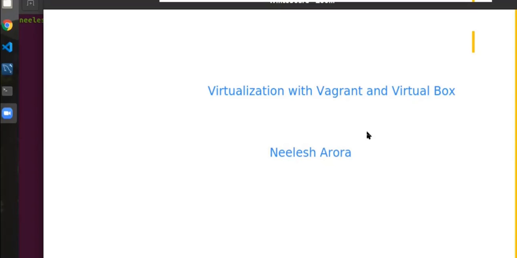A virtual machine is, as I said, different from your current machine, so you can use it for a specific purpose. By default the virtualization is enabled for your machine if your machine is somewhat newer.